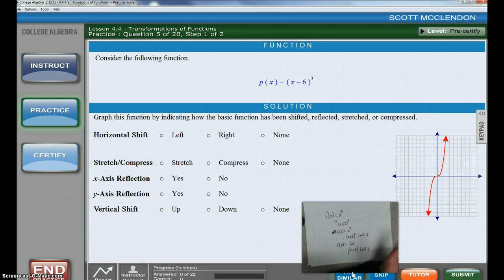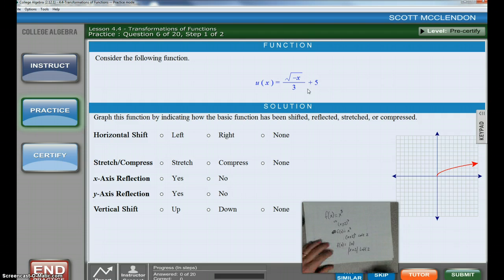So that would be to the right 6. This would be to the left 6. Left 6. Right 6. Left 6. Can we get anything else here? To the right 2. Minus 2. Now what you do is you click on right, and you put 2 in, and it shifts that thing over. Let's see if we can find another. Look at this one. A lot more to this one.